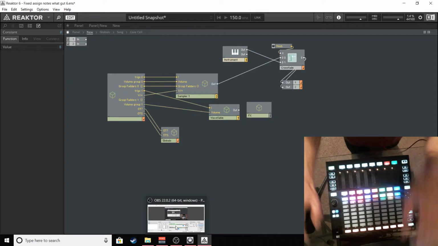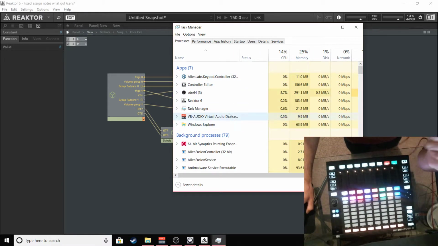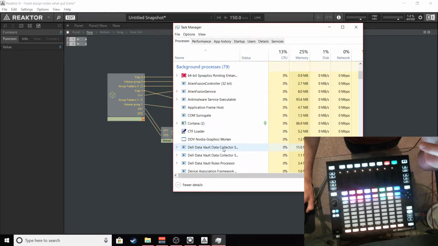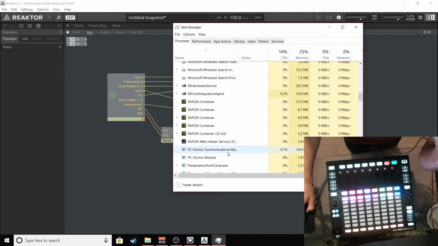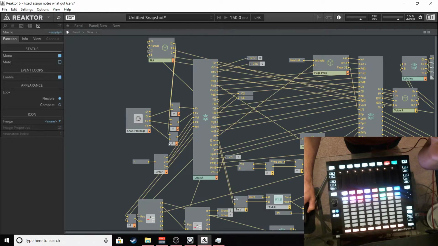But yep, I don't really have any other DAW open, just Reaktor. Just one instance of Reaktor. There's a background Alienware key thing, which I could probably get rid of. Well, that's, I guess, different. And I have nothing else, no other DAW, just Reaktor. So this is just 100% what I was doing, just Reaktor.